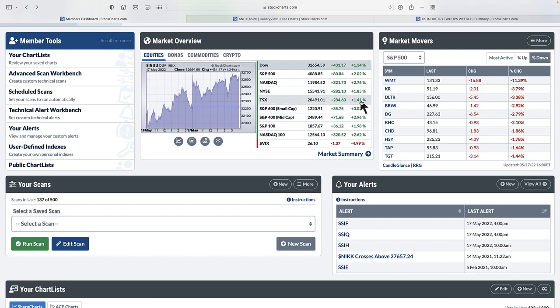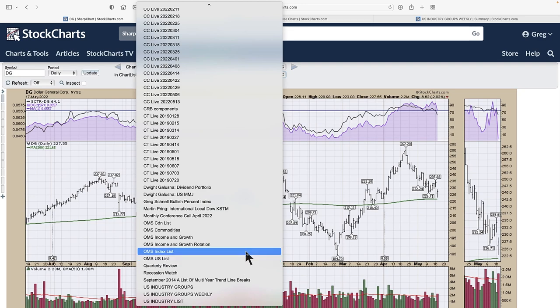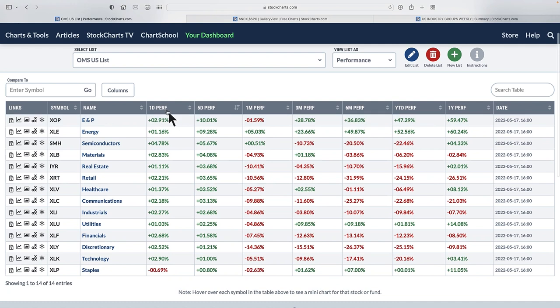We have some other tools we can use. I have an industry list set up with just U.S. sectors. We can look at this list under Performance, and see the one-day and five-day returns. The benefit of looking at this is it tells us where the money is moving. Energy, semiconductors, and materials are the ones coming out of the hole. Financials are trying to move — we saw Citigroup and Bank of America starting to perk up, having pretty good days on this follow-through day, four days after the low.